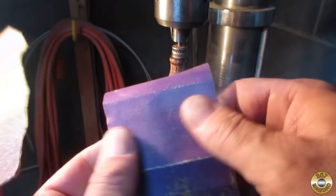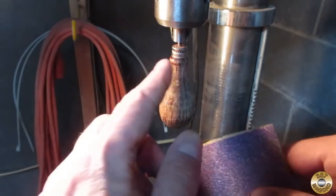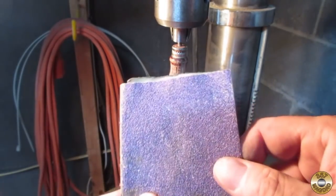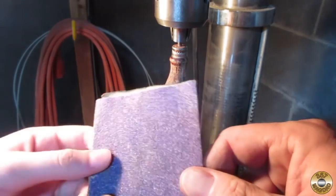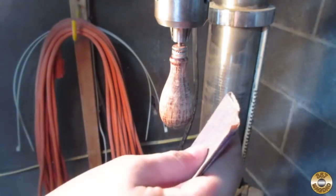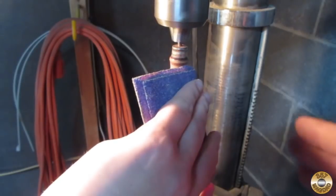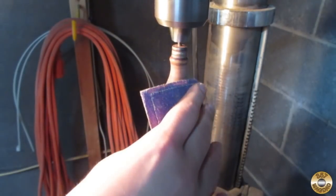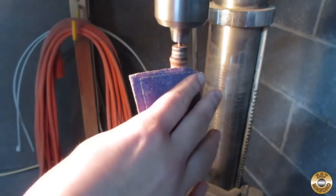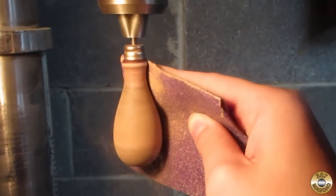Feel what 220 feels like — feels finer. So we're gonna start with coarse. That'll get rid of a lot of color and also whatever little bit of varnish is left behind that you didn't get with scraping. Now it'll make it even smoother, and then we'll work our way down little by little to smoother and smoother. You got it — all right, go, turn it off. Good job.